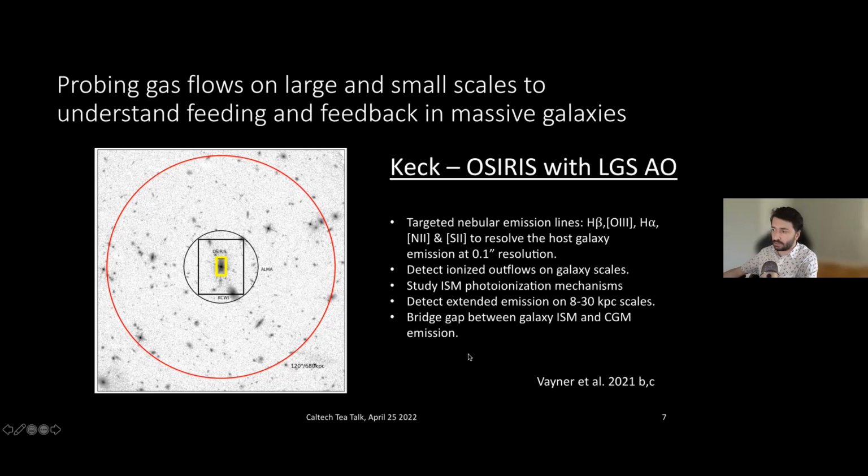The other thing towards the end of my thesis is I was very interested in trying to also bridge the gap with these observations between size scales of the interstellar medium and the circumgalactic medium. And so we did go back and re-observe some of these targets in a special mode with OSIRIS where we're using bigger pixels to try and get more sensitivity to more extended emission. And I'll show you some of that data in a few more slides.